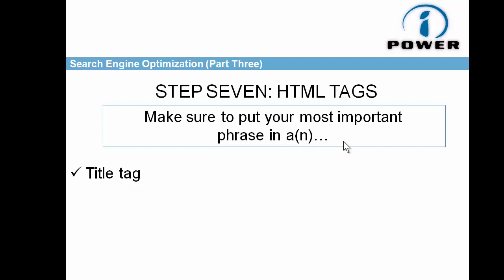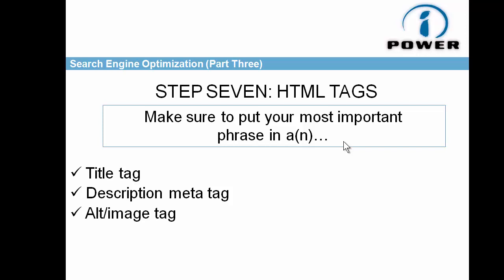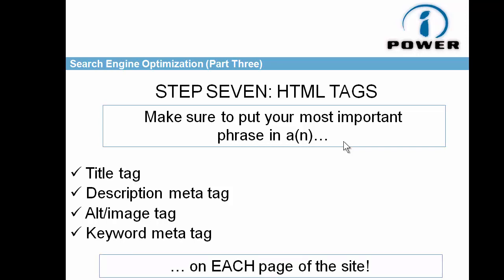Like, for example, the title tag. The title tag is really the name of your page, the title of your page. I'm going to show you in a few moments. And then we have the description meta tag, and then every picture has a separate so-called image tag, and then we have the keyword meta tag. So let me show you a couple of examples, but remember the rule, we do one page at a time. So first we focus on the home page, and then we move on to other pages.